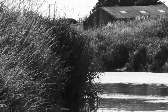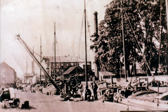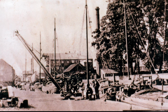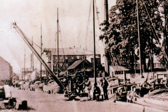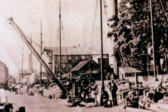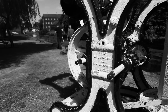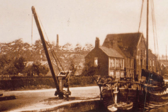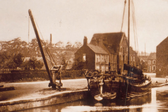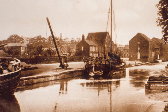Imagine the bustling scene at Riverhead. Riverhead, okay. There's an old painting of a barge docked there, surrounded by workers loading and unloading cargo. You can practically hear the clanking of chains, the shouts of the workers, and the creaking of the wooden planks. And nearby, there's a crane in action, a testament to the growing scale of trade on the waterway. It's all coming to life. The sights, the sounds, I can almost smell the salty air and the wood tar.